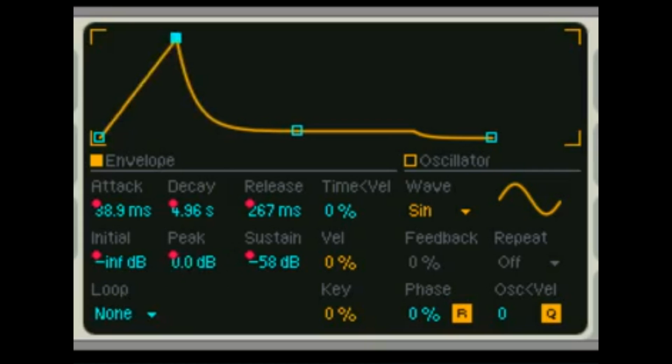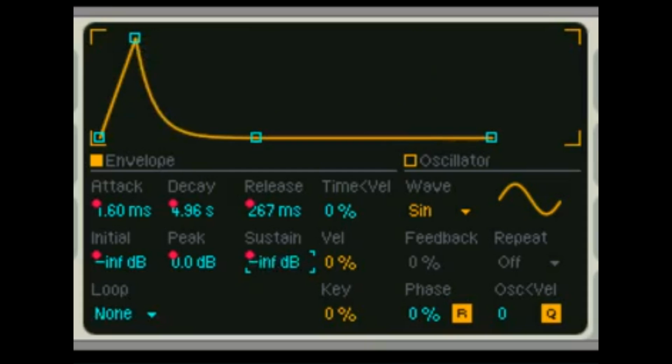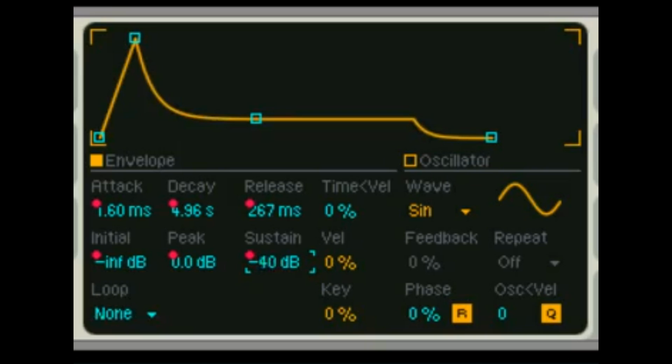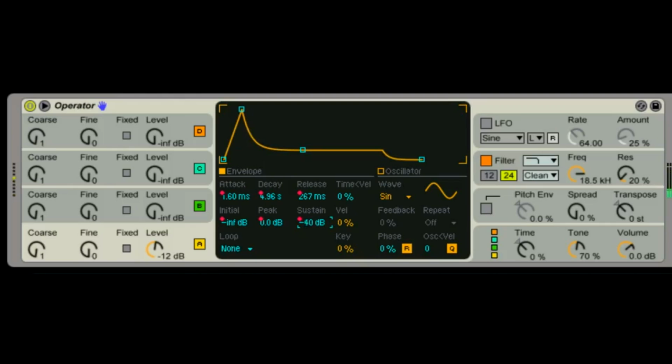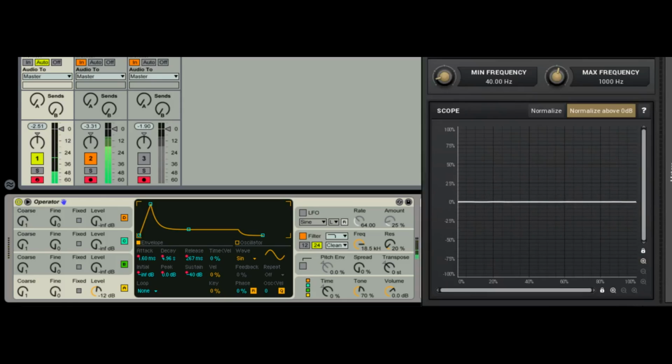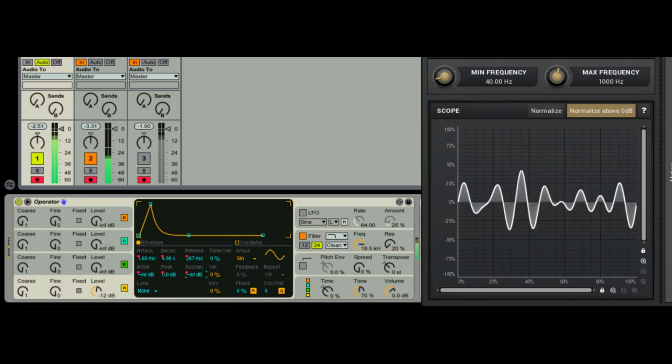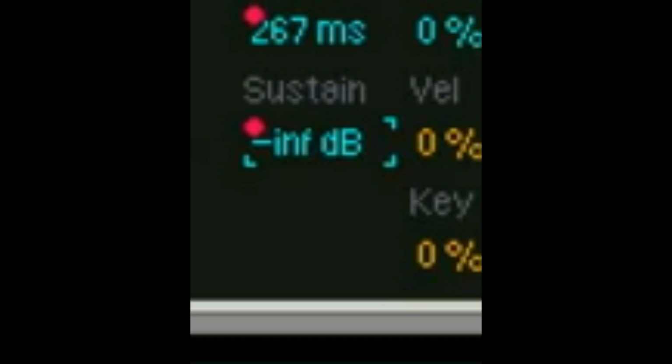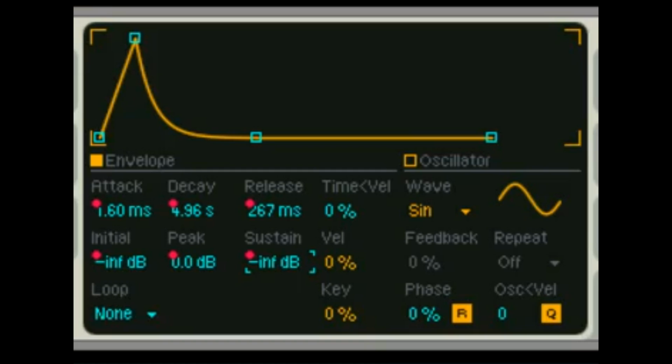Starting to sound like a glass harmonica there. So I think everybody understands that sustain level. If you're trying to make something that sounds like a keyboard, then your sustain level is ultimately going to need to be 0. Otherwise, even if it's just a little bit, you end up with infinite really quiet sustain. See, you can look at the level there and see that it's just staying down. Oh, we forgot our oscilloscope. There we go. It's so beautiful. Okay. So like I say, if you're making a keyboard, like a Rhodes or something like that, then you want that sustain to be at negative infinite decibels, also known as 0 or nothing.